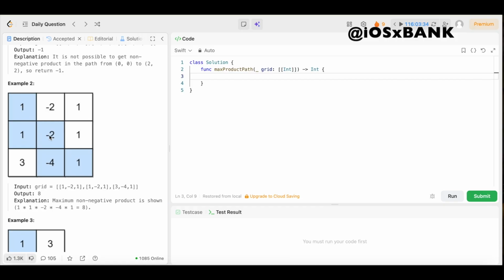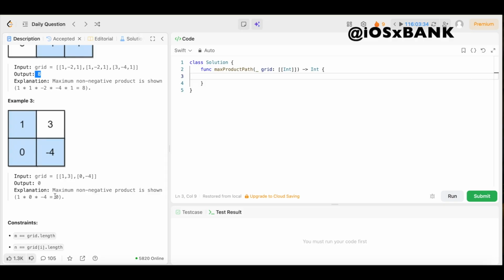So we take this path right here. When we multiply every integer in this path, it'll come out to be a positive number. It'll come out to be 8, and that's the maximum that we can obtain, so that's why we return 8. We might be able to get positive numbers from different paths, but it wouldn't be the maximum positive number. We want the maximum positive number, and in this case it's 8, so that's why the output is 8.